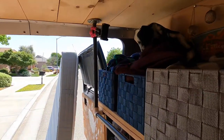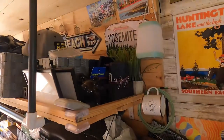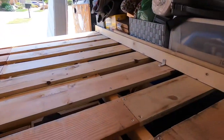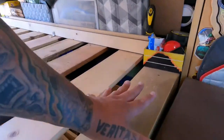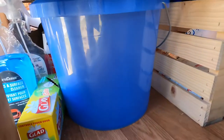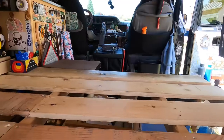And then I built this shelf, of course, to accommodate all my clothes storage. So I don't have just a bunch of mismatched stuff going down here for clothes. All my stuff that I get at the ready is all up here and in the first row of crates. Got my bucket under here, easy to grab whenever I need it.